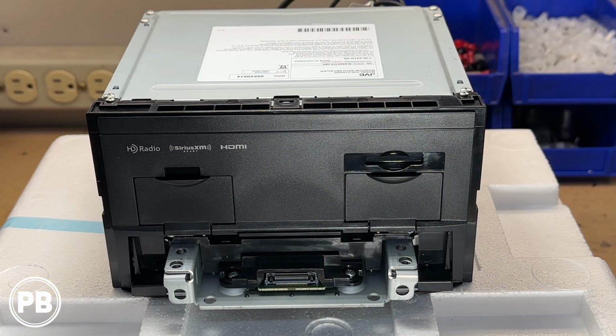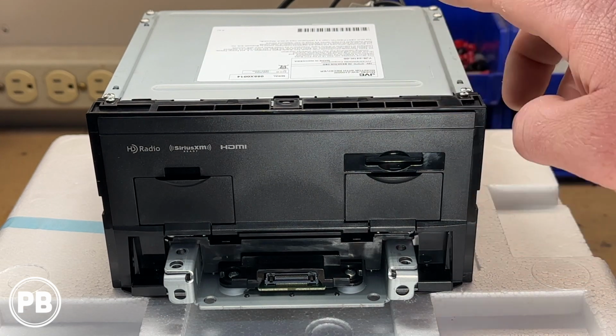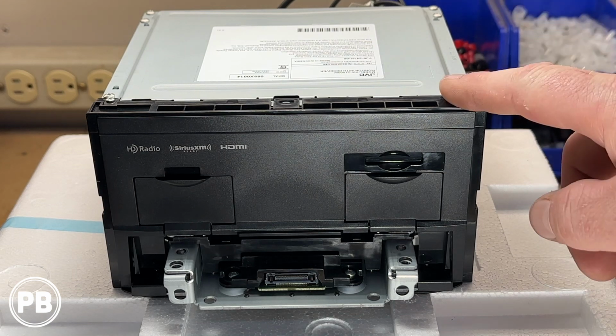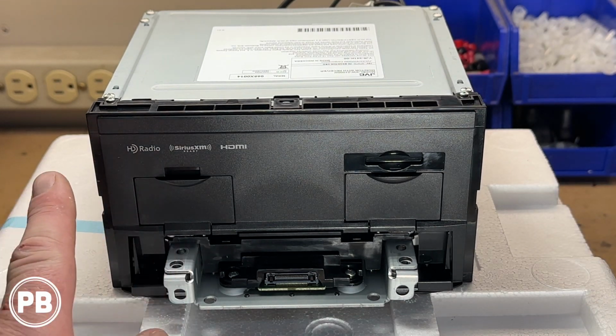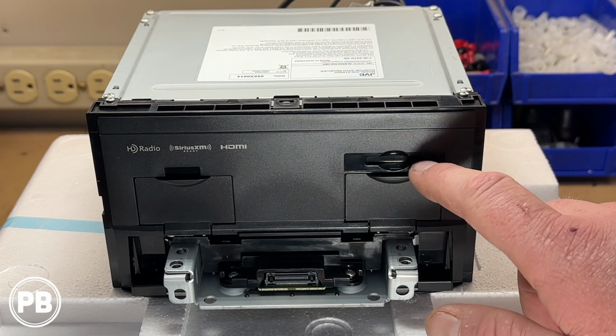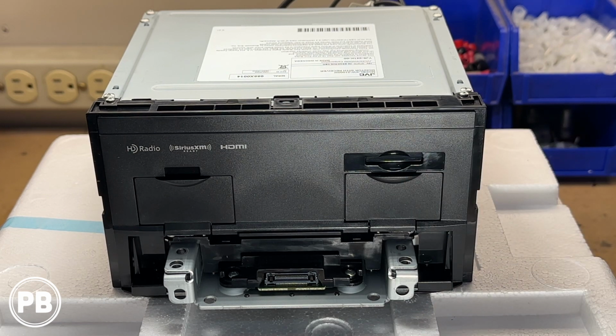Alright, so let's take a closer look at the double din chassis itself. This is indeed the radio, where the screen is only displaying what the radio is producing. Here on the front we have a little bit of branding for features included with this radio. We do have a blank in case this did offer some sort of onboard navigation. There's an SD card slot, but it's not used on this specific model.